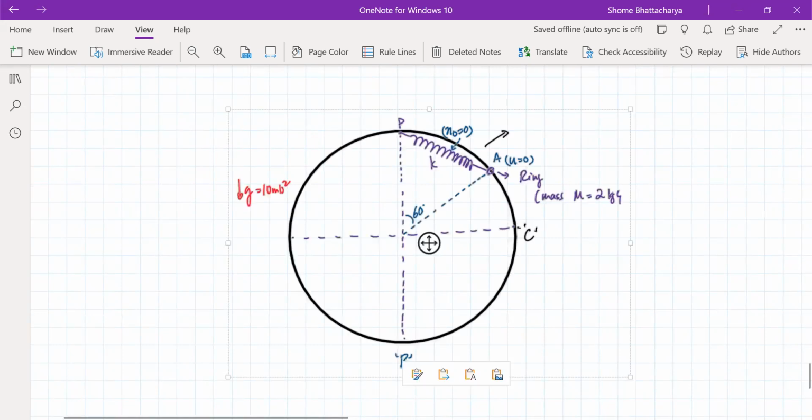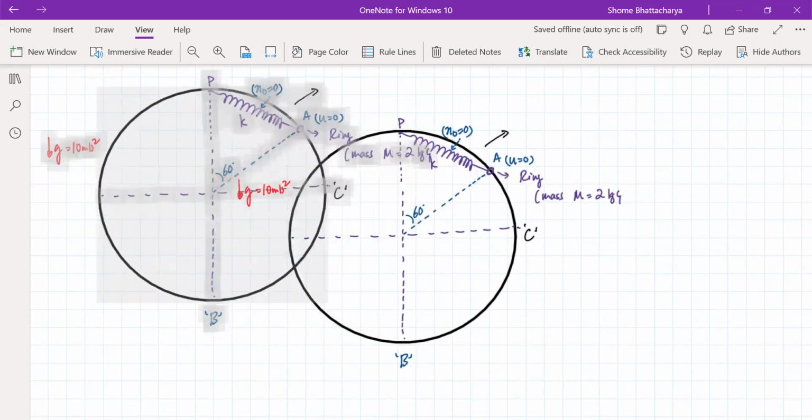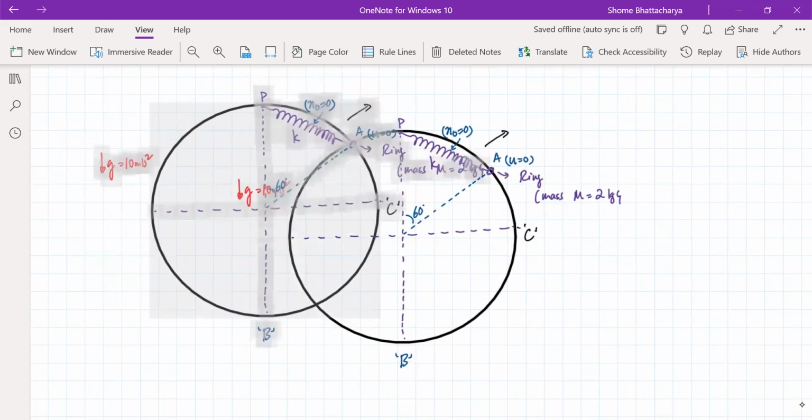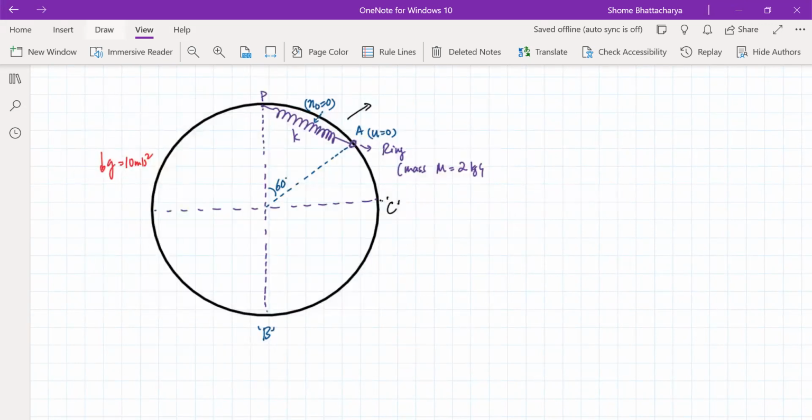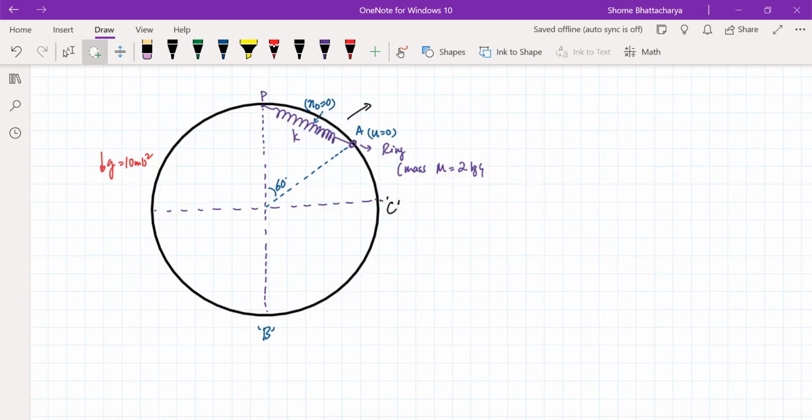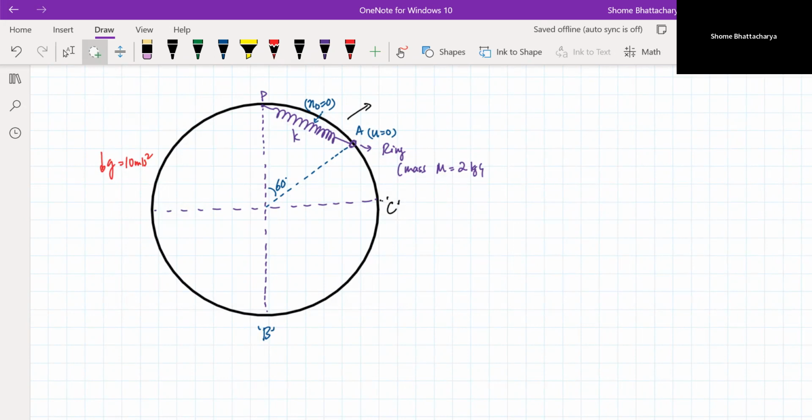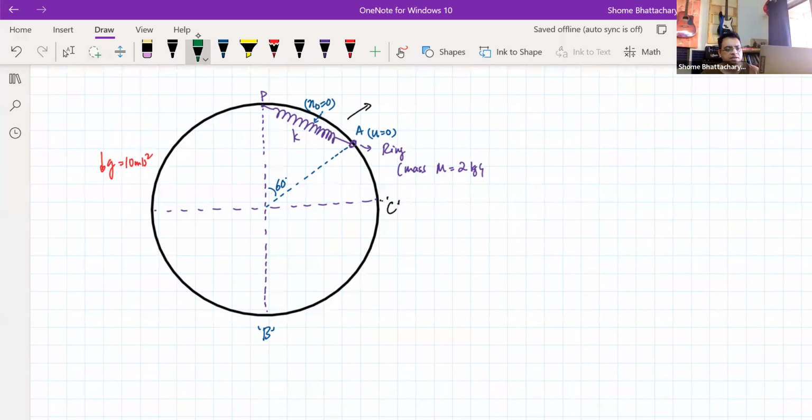There's a sort of checks and balances thing happening in terms of work energy. The amount of positive work done by gravity, or another way of saying it, the loss in gravitational potential energy, is exactly equal to the negative work done by the spring force, or the gain in elastic potential energy of the spring. So as you're going from this position to this position, because the spring is storing so much potential energy, there's no kinetic energy left at B.